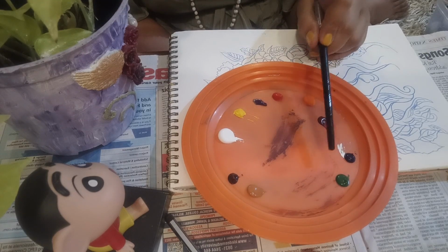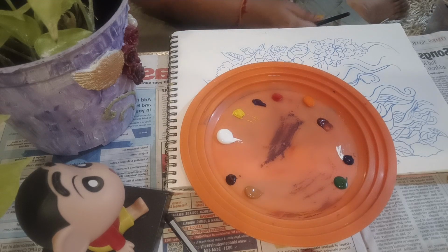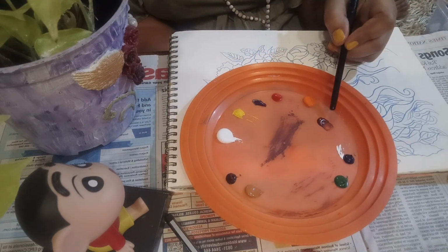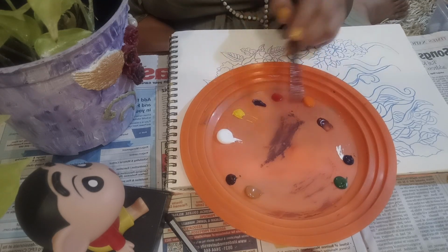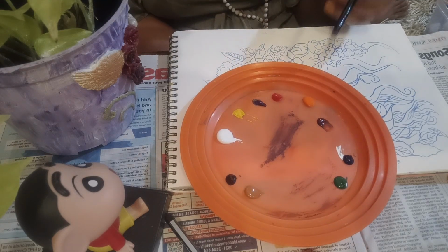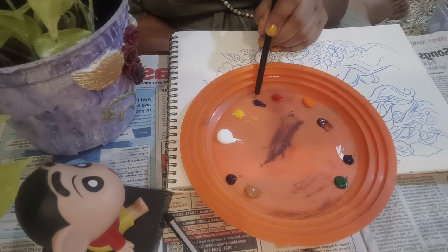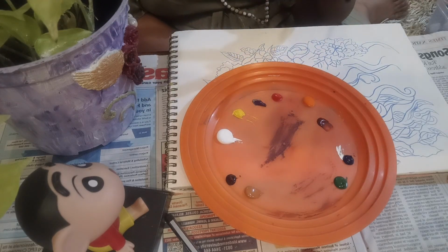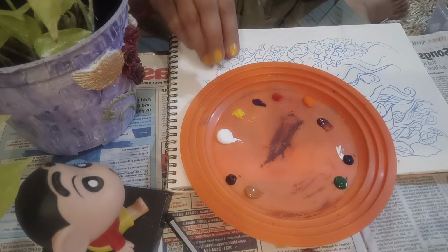Then I have sap green and turquoise green, two types of leaves, and there is one more green, which is a light green, lemon green. I will use it when the time comes. Other than that, burnt sienna is basically for the skin; we'll mix that with white and it will give the skin color. Other than that, regular colors: orange, red, purple, yellow. If you need some other flower colors, you can use them. I'm going to use some flowers in white also. Okay, let's start.